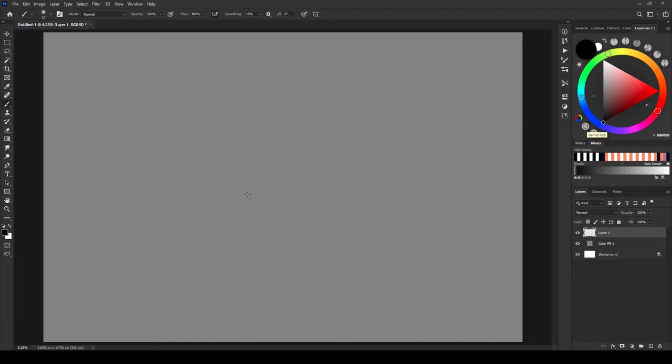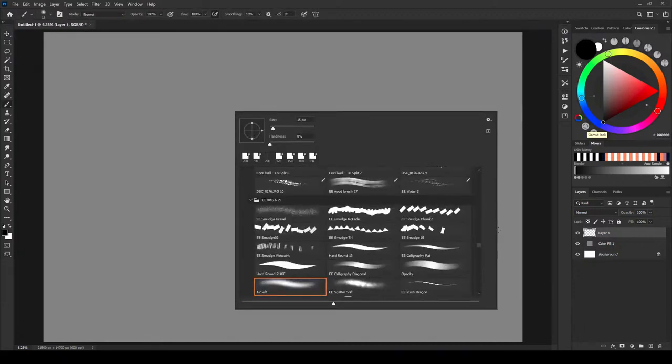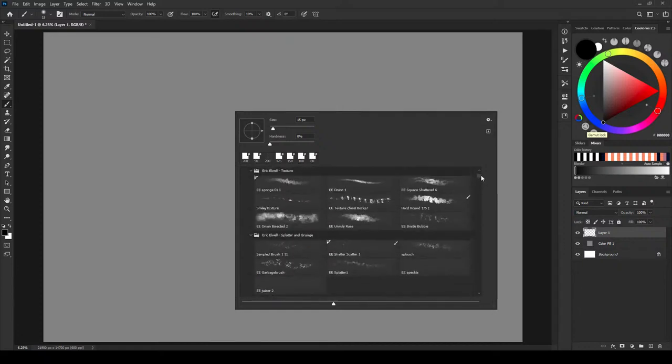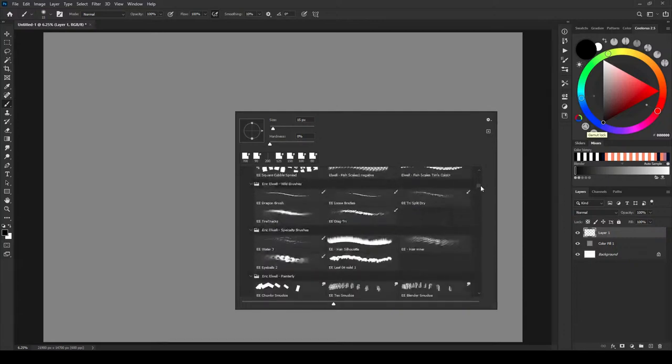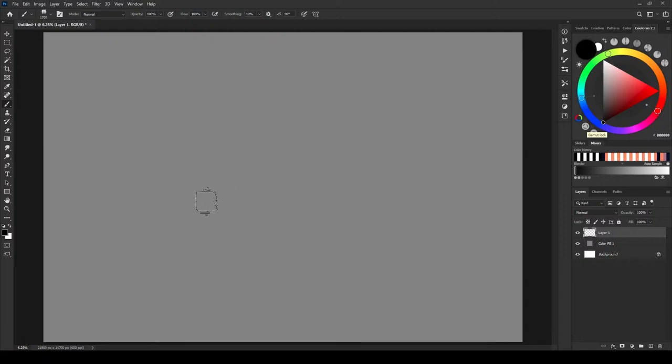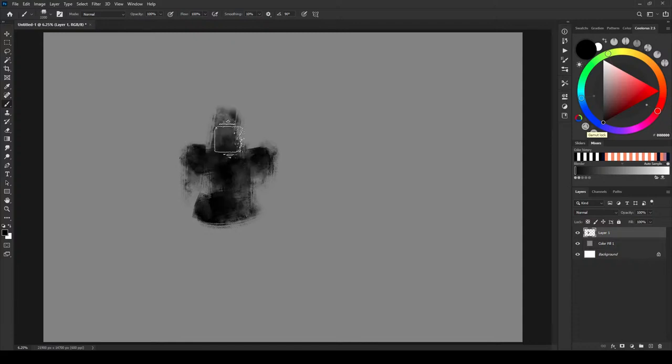I'm going to start with just a brush for sketching. One of my favorites for sketching is this Nasty Square Standard that I have in my painterly brush set. This one is good for blocking. As the name describes, it is a little bit nasty, but all of that kind of loose texture there is going to be nice later on.